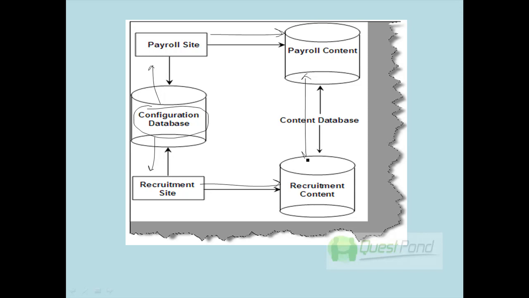In this sense, there are two databases which are created overall. One is the configuration database, which is common for all the sites, and the other one is a content database. We will see in the coming sessions what these two databases basically store. But at this moment, just remember that SharePoint uses SQL Server to store generalized information in the configuration database, and specific content data in the content database. So whenever you create a site, there is always a content database created.